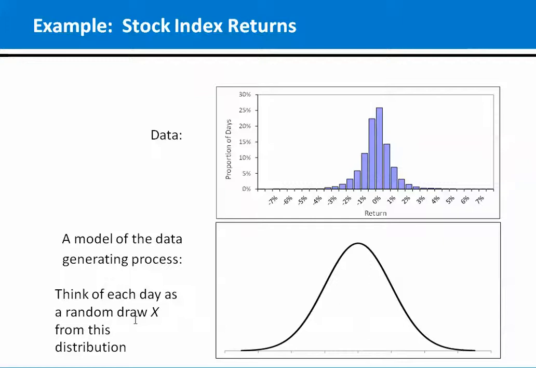Every day, the market draws a random variable x from this distribution, and that gives us a new observation in the data. Over enough time, if we keep observing enough samples and making a histogram of the samples, we might imagine that this histogram of the samples is going to look more and more like this population, if in fact this is an accurate description of the population.